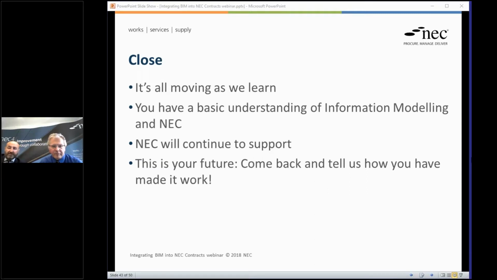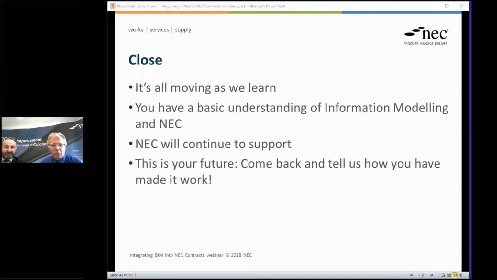A question of clarification there from Greg: is the information execution plan another term for the BIM execution plan outlined in the PAS? Yes, the answer is yes, and that's what it says in the guidance note, where we say with that terminology, the slide there showing the terminology. That's in there straight away. And again, the terminology change is purely to do with information modelling as opposed to building information modelling, which we've already touched upon.